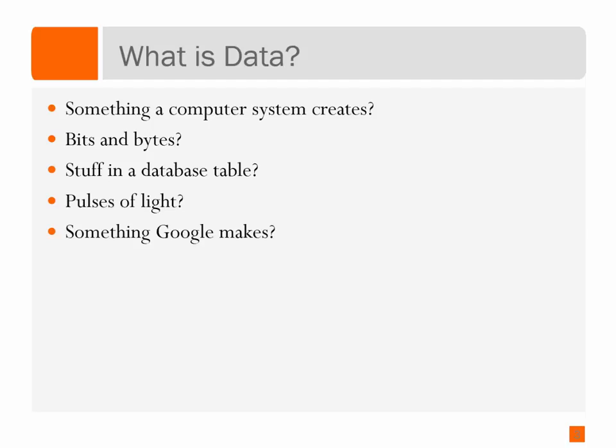So what is data? Is it something a computer system creates? A bunch of bits and bytes? How about stuff in a database table? Who would answer and say, hey, I know what data is. It's a bunch of stuff in a database table. Or how about pulses of light? So we have fiber optics, maybe it's pulses of light. Or how about this answer, always very popular, it's something Google makes.